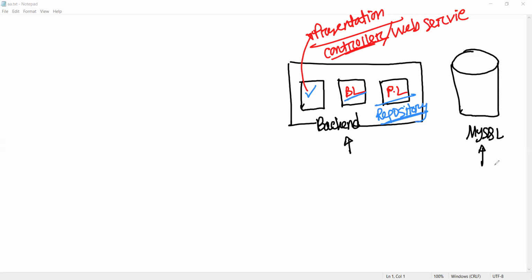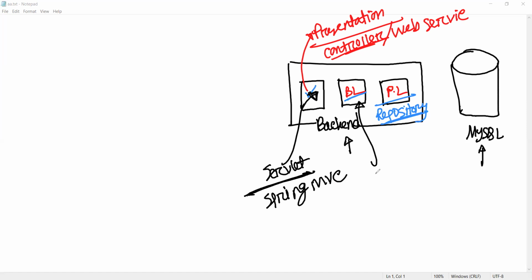So you already know you have created these layers using your servlet technology, right? Yes or no? But right now we are going to use one module. Obviously, in our course we are going to develop this backend. Mainly we are using Spring MVC module. To create business logic, mainly your core Java plus some basic knowledge. And to create the repository, we are using Hibernate, JDBC, all technologies. But mainly we are using Spring Data JPA, right?